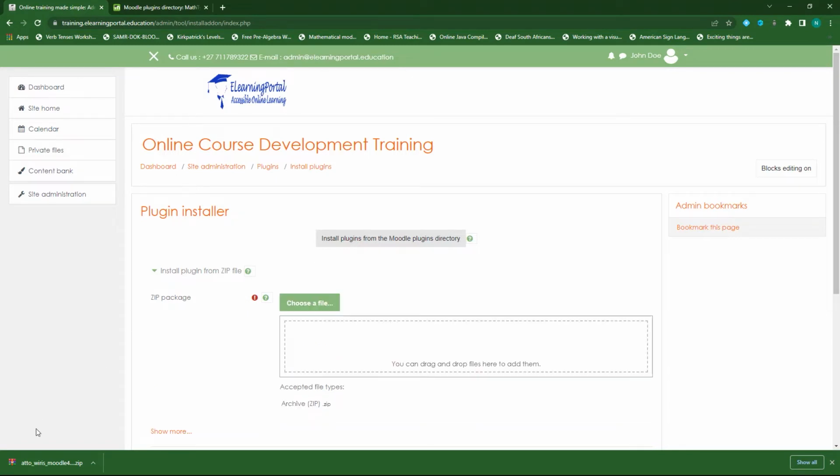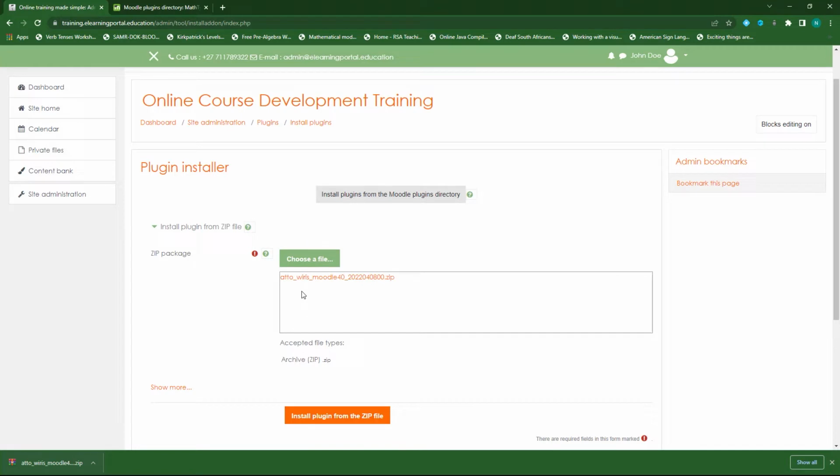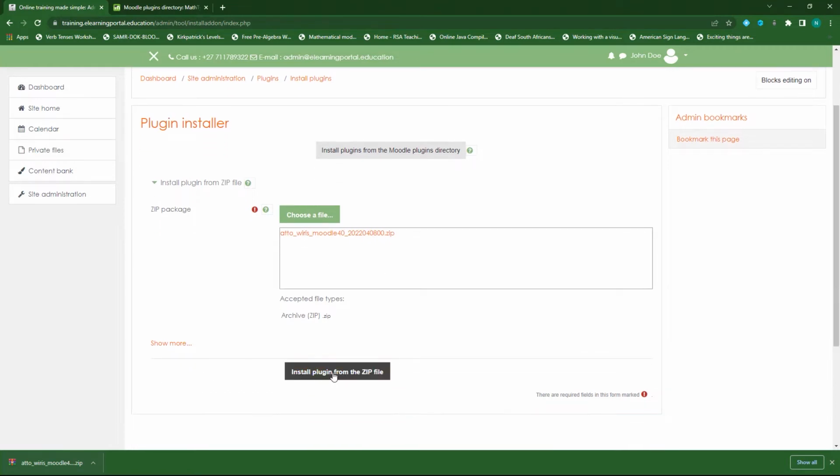Once here, drag your downloaded plugin to the Dropbox here. Once it's clear for upload, click on Install Plugin from the zipped file.